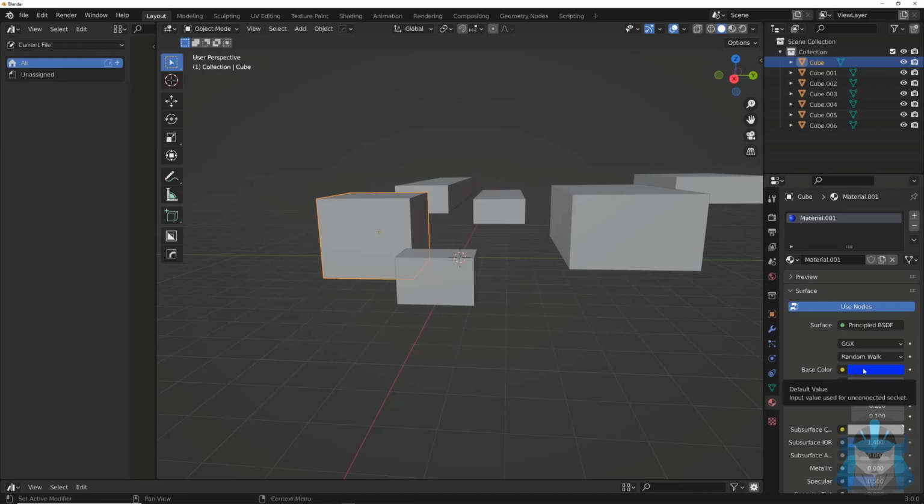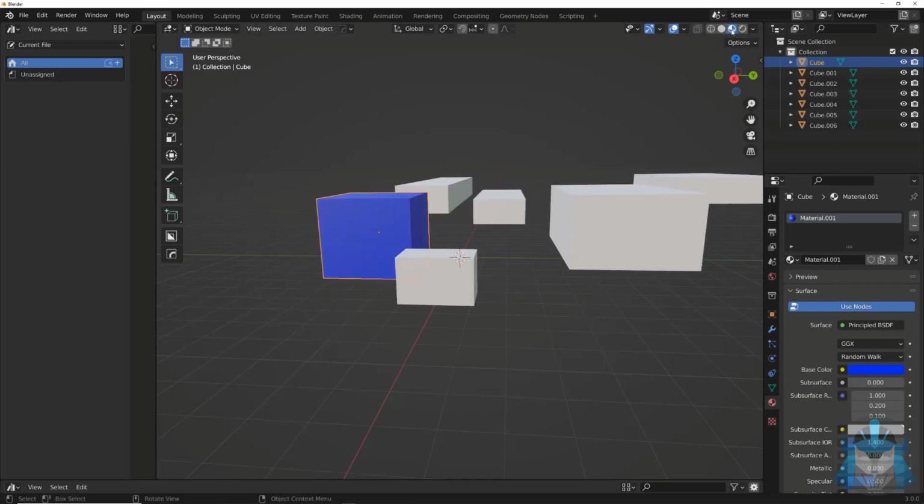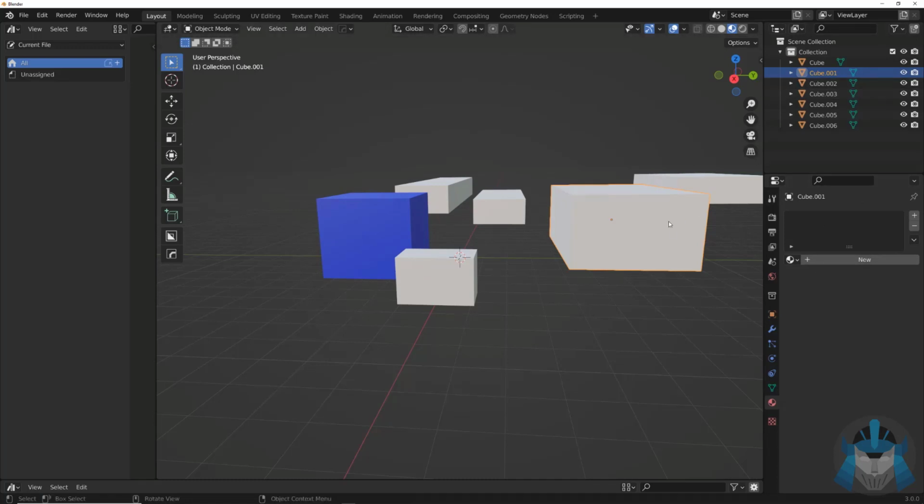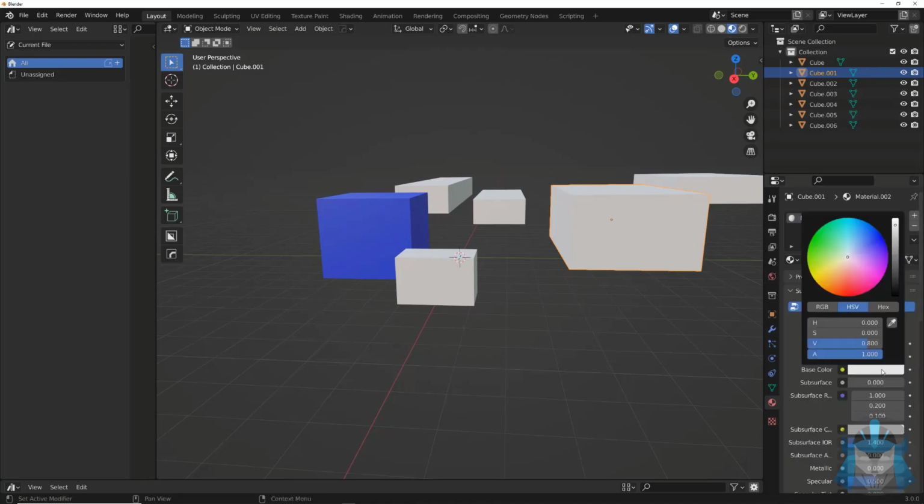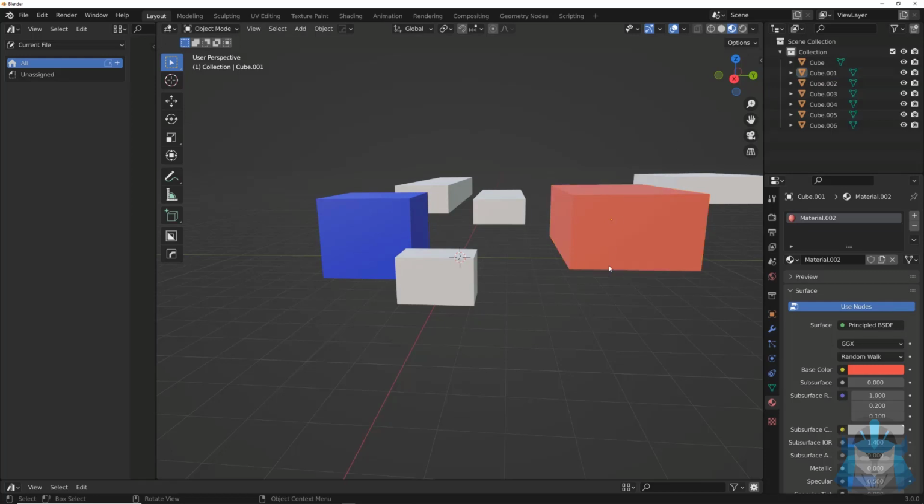I'm not going to do anything, I'm just going to turn this blue. Now, if you don't see that it's blue, you just got to go over to the material preview. So it's previewing your materials. And we can click over to these other cubes, and I can click here. I can add new because I can put a new material on here, but I'm not going to go in. This is not about the materials, but this will illustrate a point here.